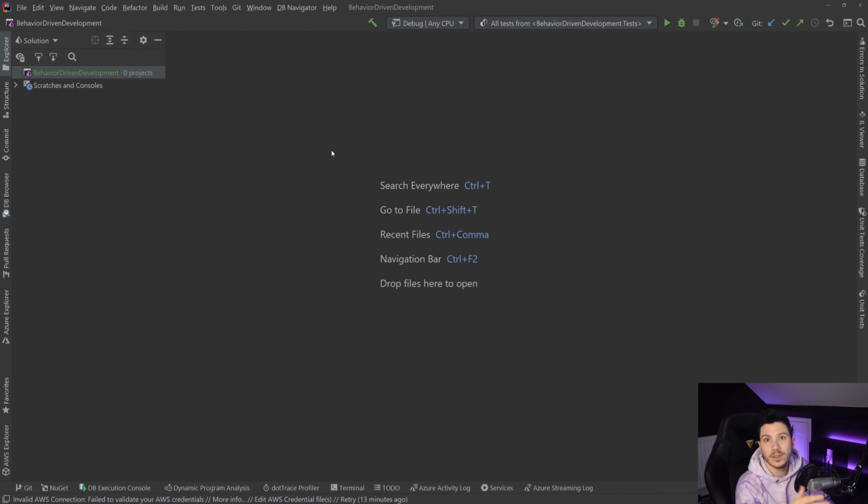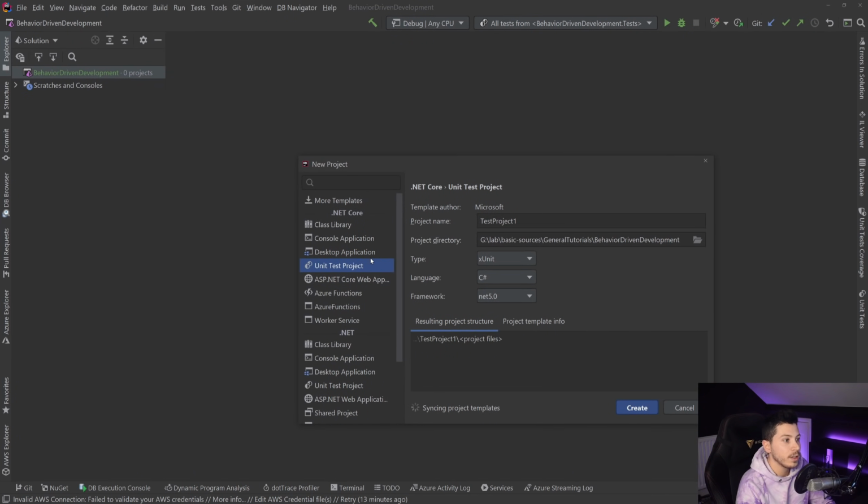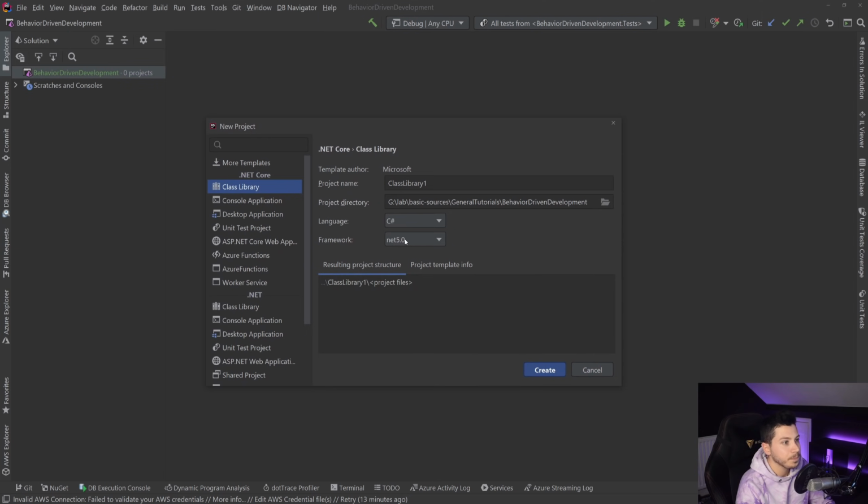Let's just dive straight into the code, because I think you're going to understand the concept, even if you're unfamiliar with it, way easier by watching me actually practice it and talk you through the process. So what I'm going to do first is I'm going to create a test project. I'm not going to use a unit test project here. I'm just going to go ahead and create a simple class library.